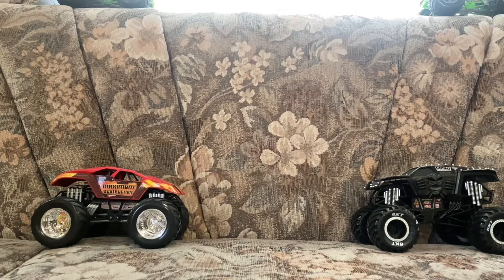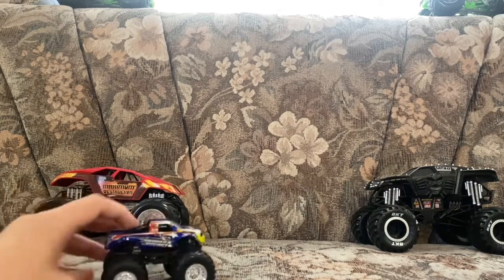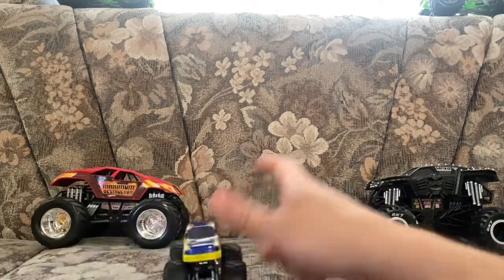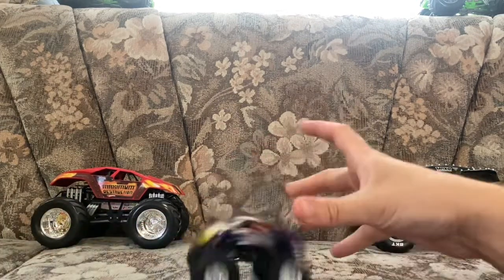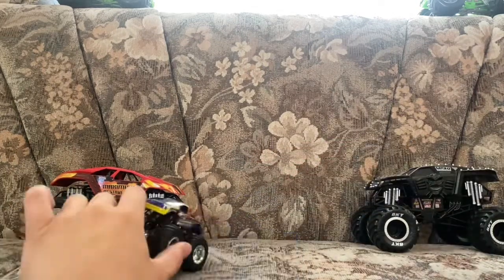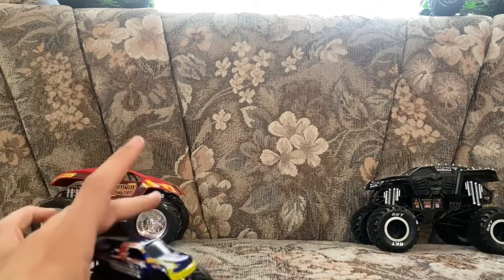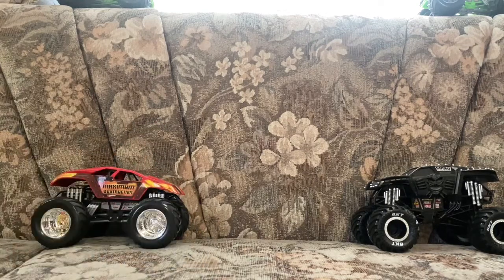All right, next one, let's do Sudden Impact from 2008 or 9, I don't know. I used to have this truck, but I gave it to the Deegan Carson himself, Monster Jam Fan 0211. But now I have this truck back again, and honestly, I like this truck. Very basic, but very American, which I really like.